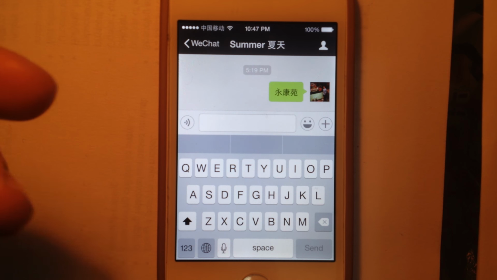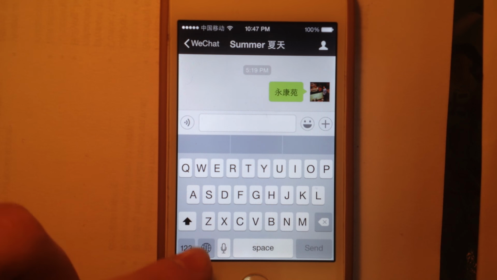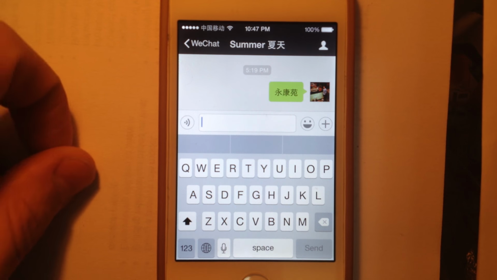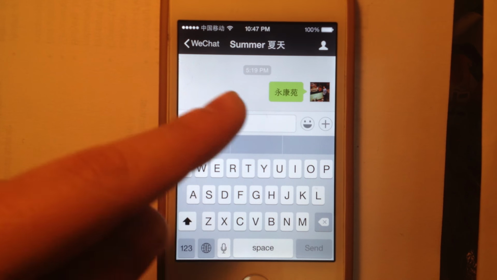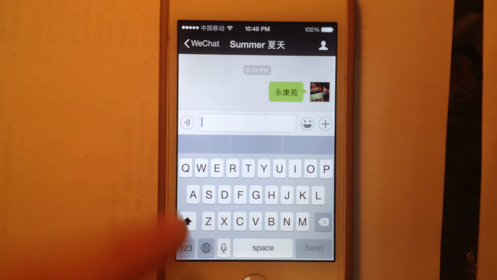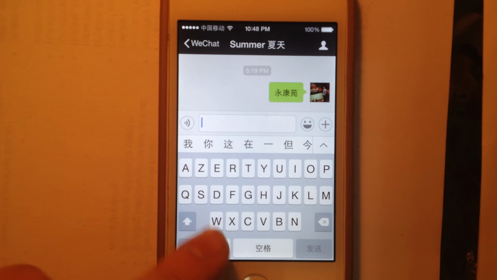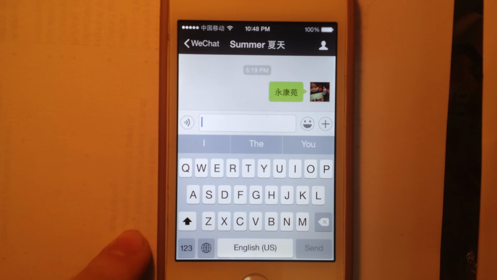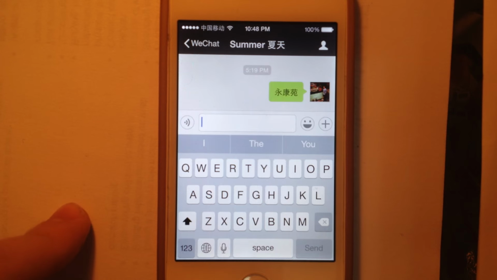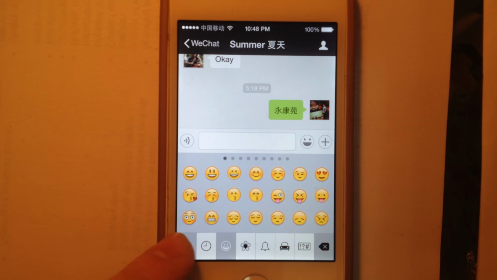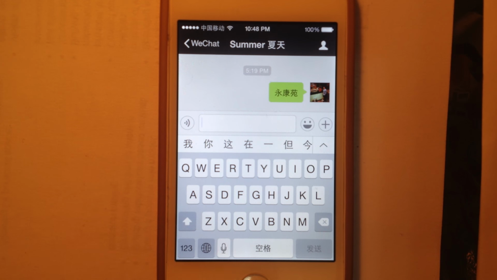Now, depending on whether that person sends you messages in Chinese, as you can see, I can read Chinese characters on my iPhone. It doesn't block it. And I can also write if I click this little globe. All you have to do is click it once. So if I'm on English mode, I just have to click the globe once, or it will pop up here. And then click the globe again, and here I am.